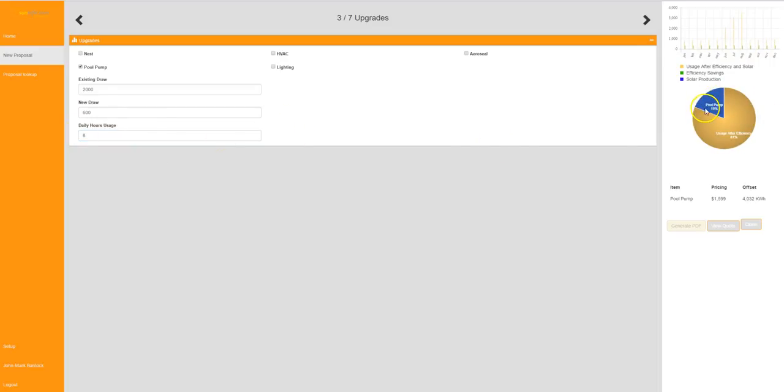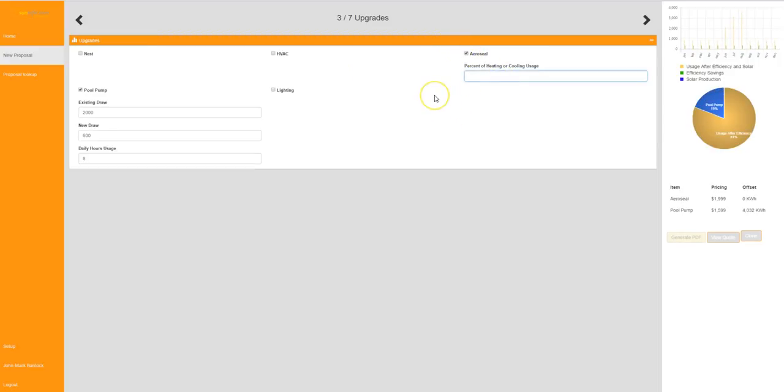System's automatically going to tell us exactly how much energy this homeowner will save by upgrading their pool pump. Next thing, we may want to do Aeroseal for sealing the ducts. Now the manufacturer in their case rates that it'll save anywhere from 25 to 40% of your heating and cooling usage. So if we put in 25% here, we'll see that the system automatically calculates that the duct sealing will save 7% of the total bill, because it's calculating the difference between the low bill and some of those peak summer months and saving 25% of that difference.